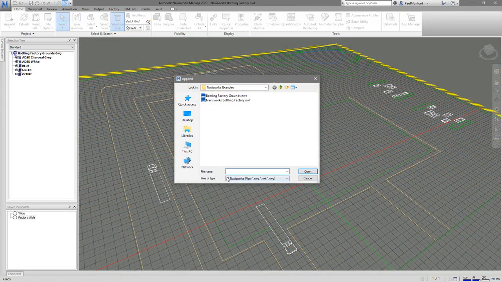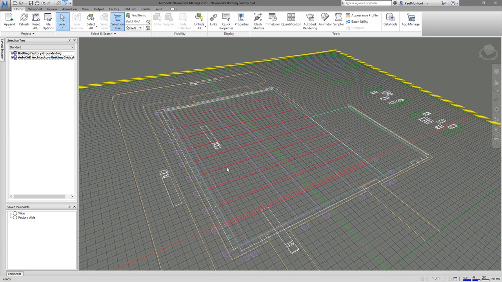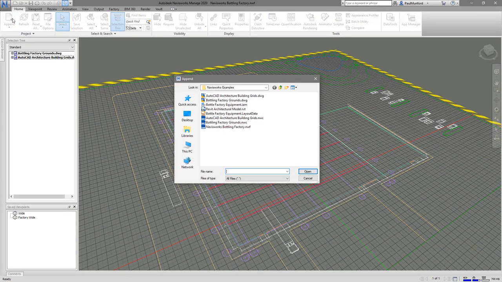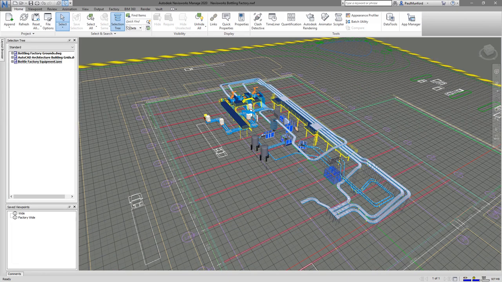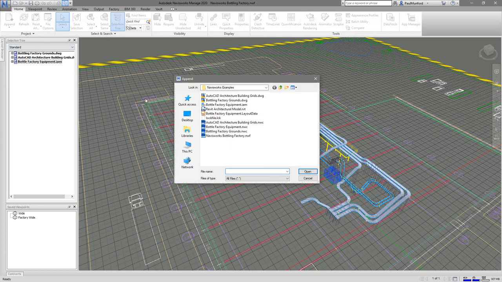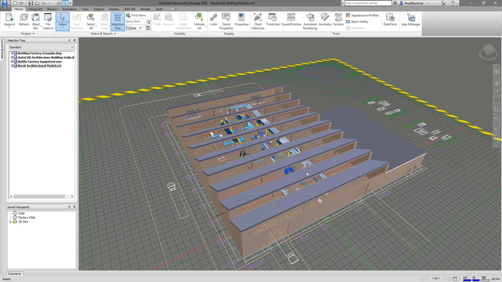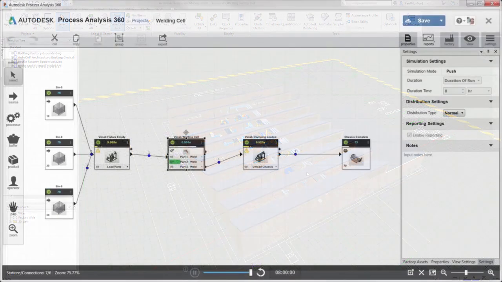Your team can use the right 2D or 3D CAD tool for them for the stage of the project they're in. Factory Design Utilities keeps the project data in sync to eliminate problems caused by the manual coordination of design data. To coordinate with external stakeholders, use the ability of Navisworks to import data in more than 50 different CAD file formats to create an aggregated 2D and 3D model of the project.